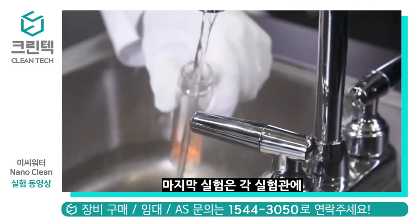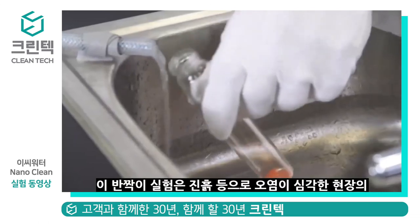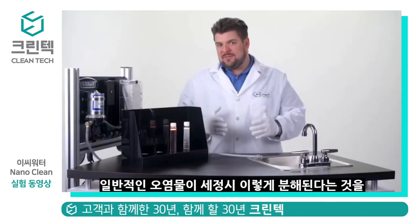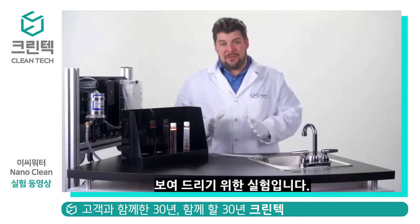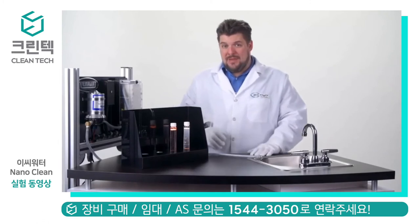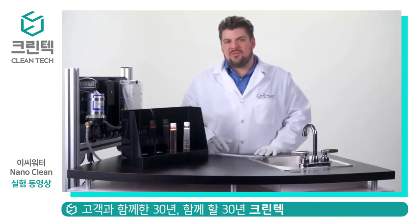For this last test, we're going to once again add water and Nanoclean in two different vials. This time, you'll see that I added some glitter to the bottom of each vial. You'll soon see from this test that Nanoclean is great for cleaning glitter from the floors of craft stores and fairy princess castles. But rest assured, we have also done this test with other more typical soils like clay.